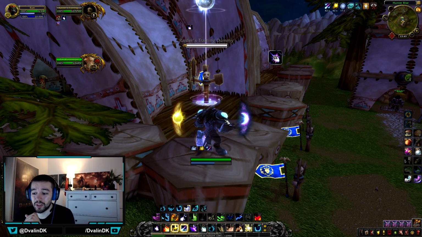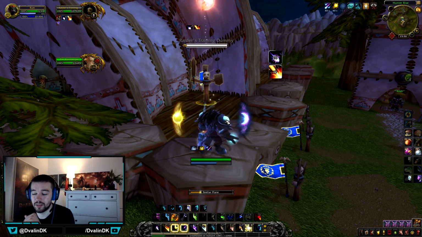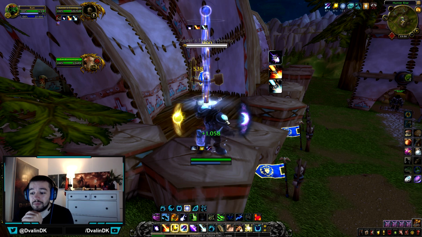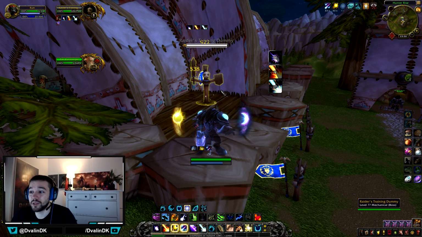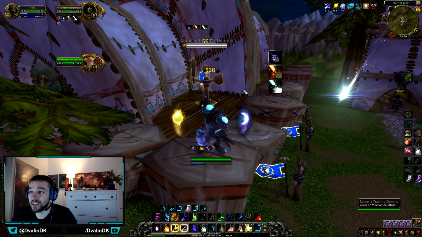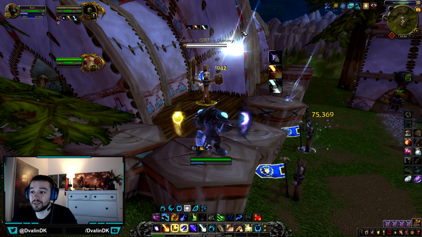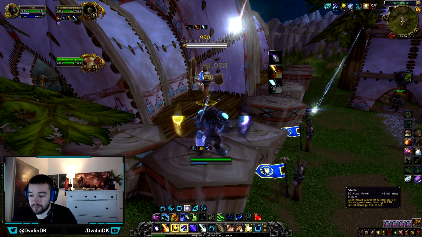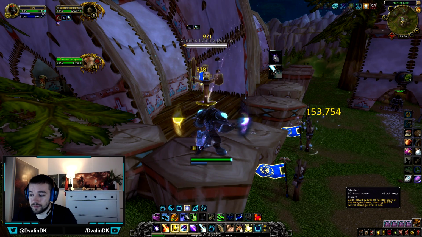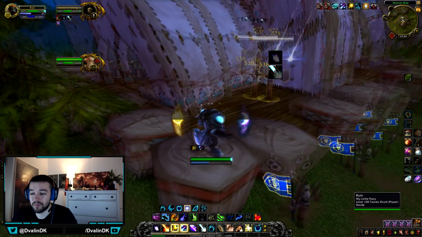And put up my debuffs. And there we go. I mean, what's not to like? And also, when I use Starfall, we could also put out Starfall to see when it's active.